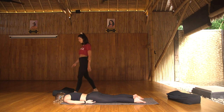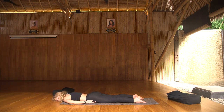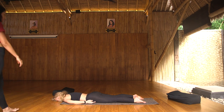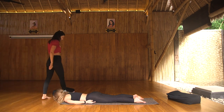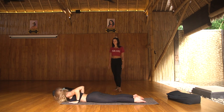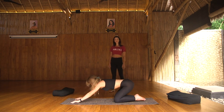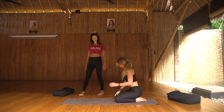Turn your head to the other side. Bring your head to the center. Hands under your shoulders. Press back up to sit on your heels. And this will be our peak posture. Just sit up for a moment.